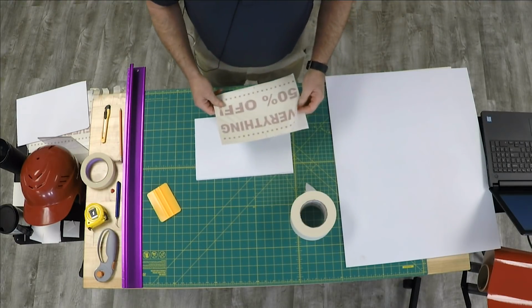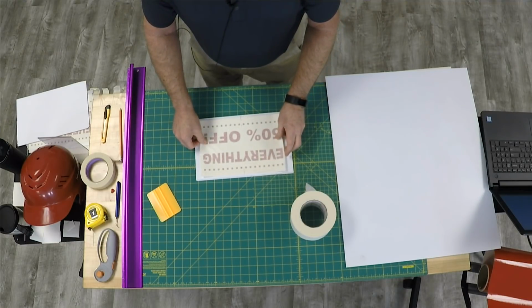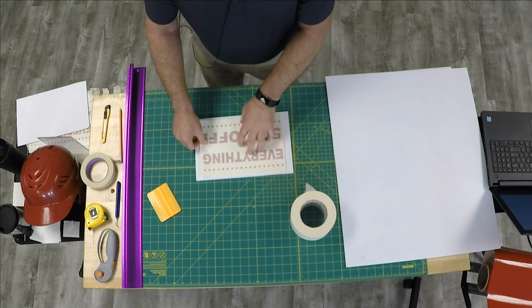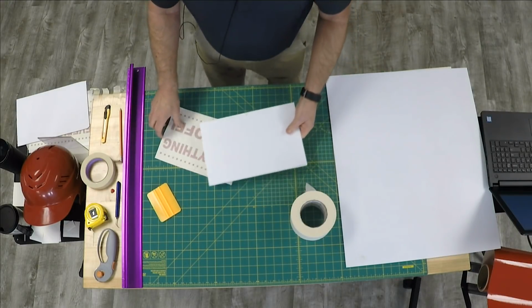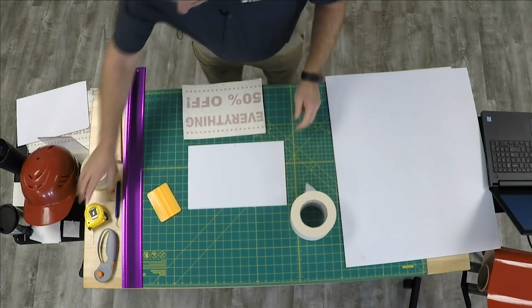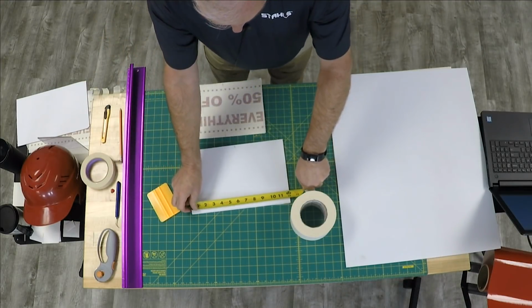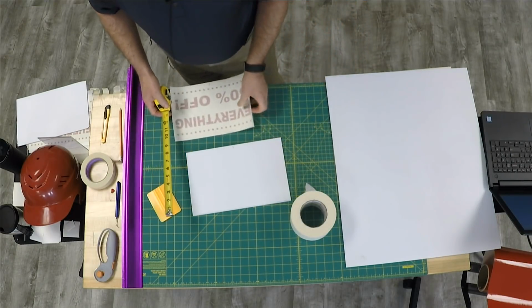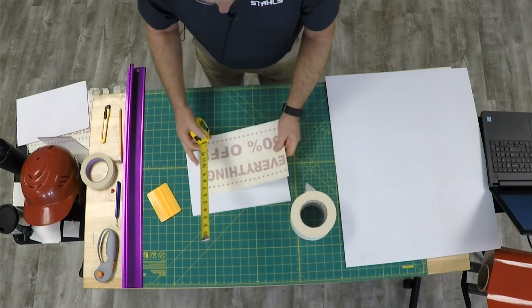There's a couple different methods. If you're worried about getting something perfectly straight and aligned and not sticking to itself, because it can be a little tricky on bigger designs. This one's small enough, but we'll do the same principle here. What I've done, it's important that you're laying out, when you're doing signage and things like this, you lay it out in advance. I've basically measured from here to here and saw that I have a 12-inch sign. So I went to the center and made a mark here and here. I've already done that for you. I've also done that here and given us the same center of this 10-inch design.